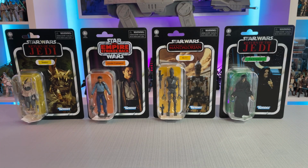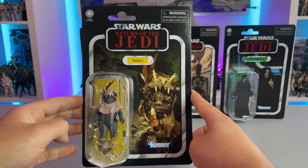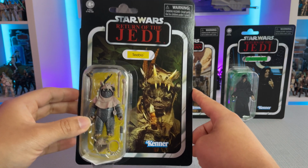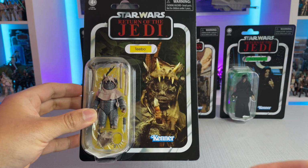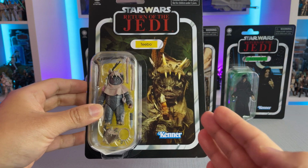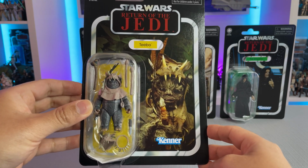And saving our small warrior for last, we have Teebo the Ewok. Here we have him on his Return of the Jedi card. He looks really cool. I'm a big fan of Ewoks. It's a nice image of Teebo right there with the Kenner logo. I like how his spear's in an attack position. It's just a really good image of him.